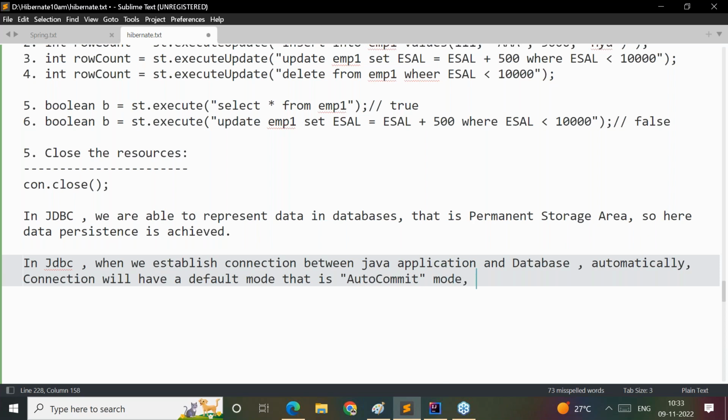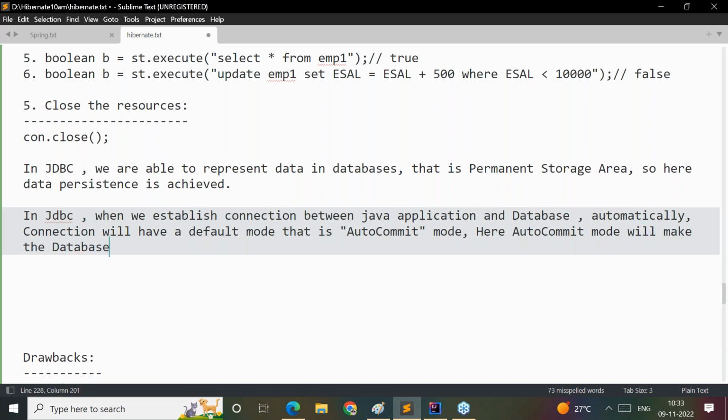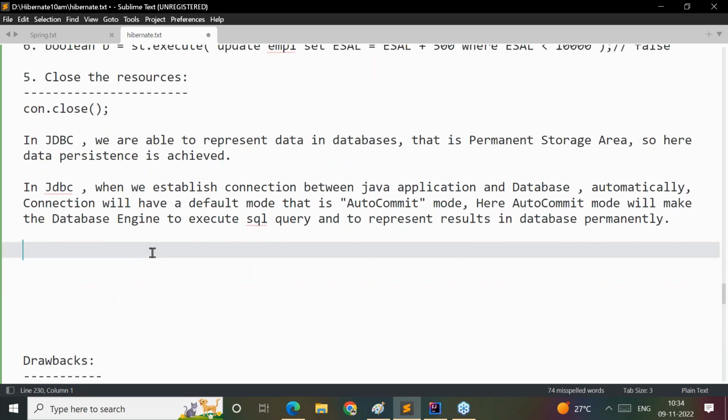Auto commit mode will make the database engine execute the SQL query and represent the results in the database permanently. No need to give a commit operation there; automatically, the connection will do that commit operation. Whatever operations we performed in the database, the results will be permanent. This is the default nature of the connection in JDBC.